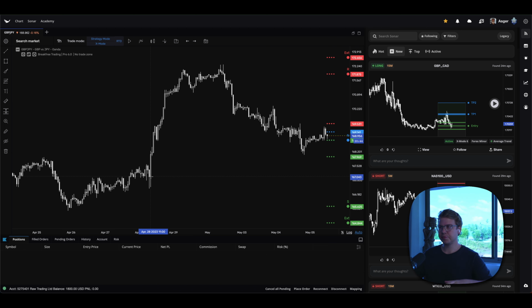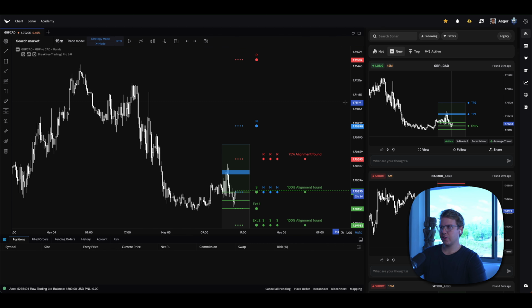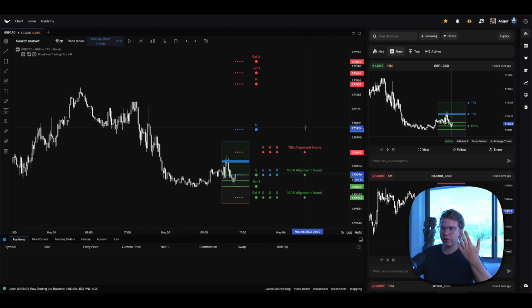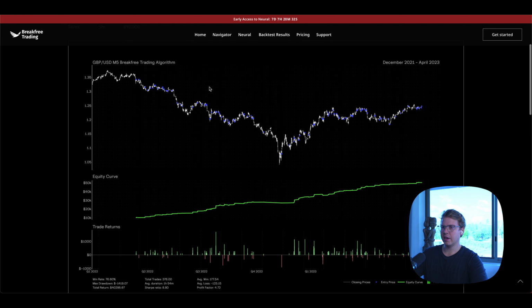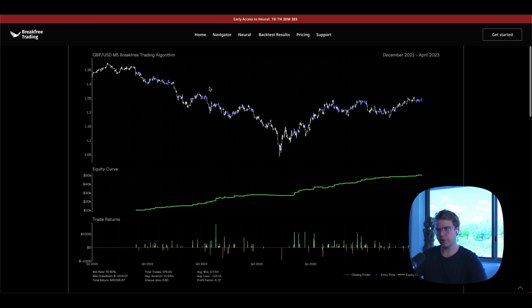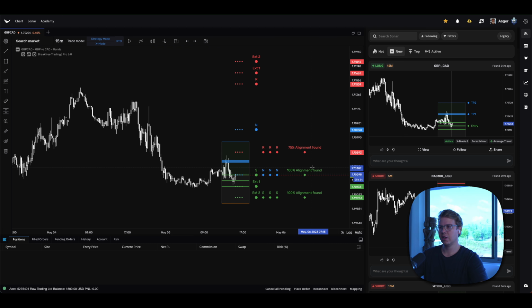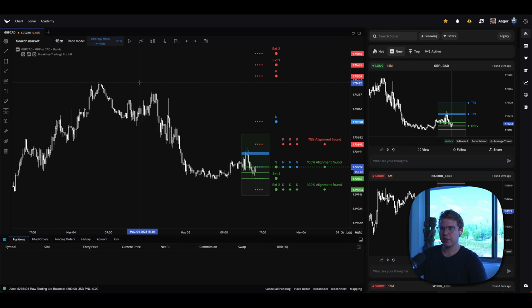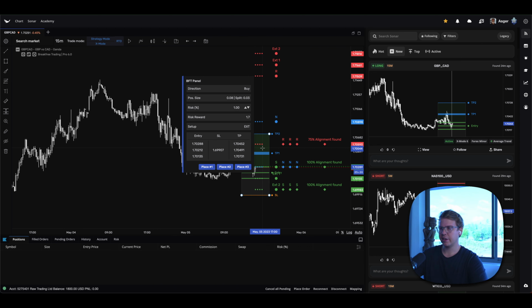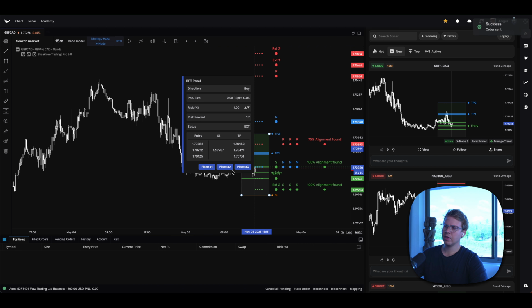That's what we do. So over here we have the Sonar feed, and you can see we had GBP CAD just pop up here. We can have a look at that trade, and it is like you used to know. You can go look at the backtest on our website. This really works, and this is all you have to do. It's extremely effective. And you can see we have the strategy mode here. You make sure you have strategy mode turned on, and then you can just go ahead and place a trade, very simply like this.